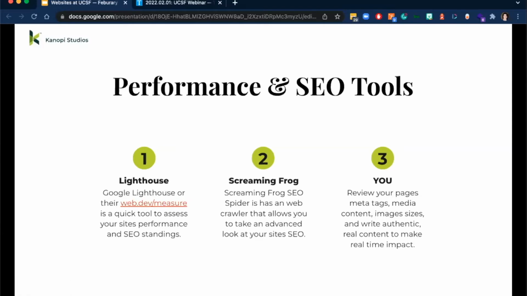When you update a page, check those meta tags. Check your page's URL. Is the URL too long? Does it actually make sense? If you change it, does a redirect happen? Or does it end up 404ing? Are your images optimized? Are they resized properly?